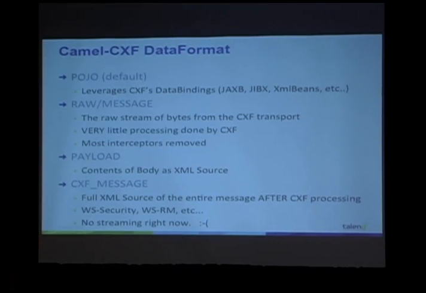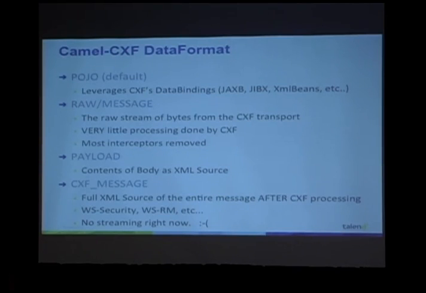This is kind of in between the POJO and the RAW, in that you actually get XML as a source. By default, starting in 2.9.3 I think of Camel, it would be a StAX source, if StAX is enabled, which at least still allows some level of streaming, because with StAX you can get the events off there, and it basically wraps the input stream with the StAX source.